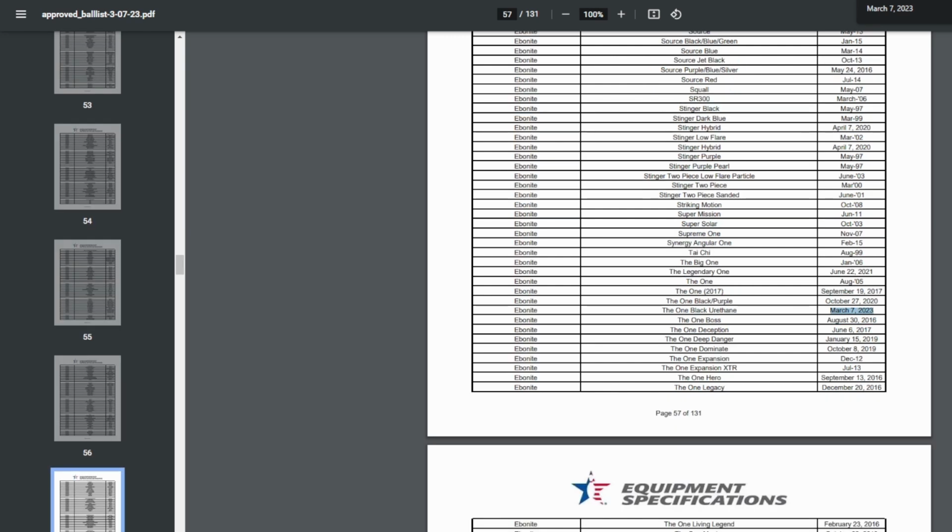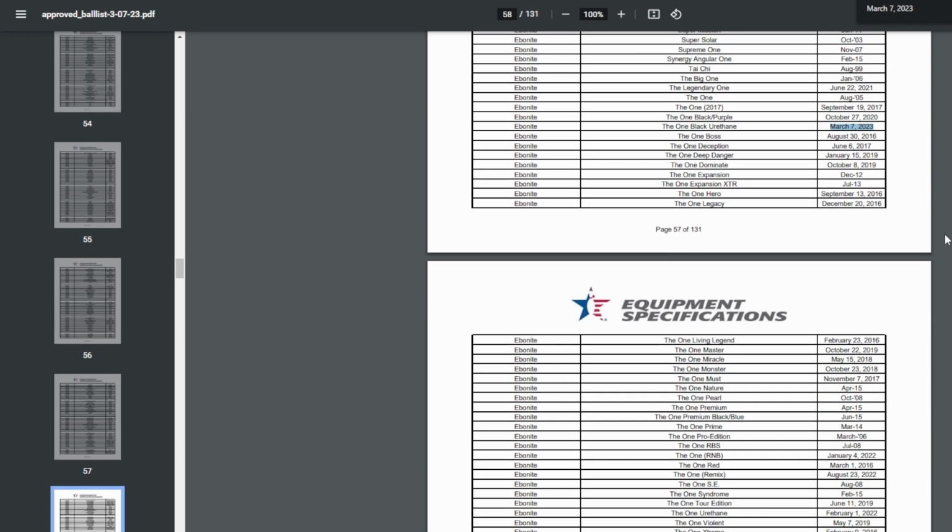Let's move on. All right, so we've got the Ebonite, the one black urethane. Now, if memory serves, I believe we saw a one urethane in there. Here it is. February 1st, 2022. So we have seen a urethane in the one before. It looks like this one's the black urethane. What was the other one? The green or the yellow urethane? I'm just kidding. I don't know. But we're going to see what that looks like in a minute.